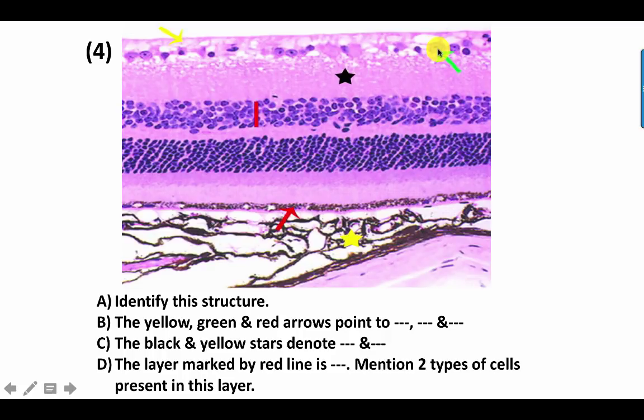You can know the arrangement of the layers by looking for the pigment cell layer or the ganglion cell layer. The ganglion cell layer here is very characteristic, one layer of cells only, so it can be seen easily. And then we have the nerve fiber layer formed of the axons of these ganglion cells. So this is the inner area and this is the outer layer towards the choroid.